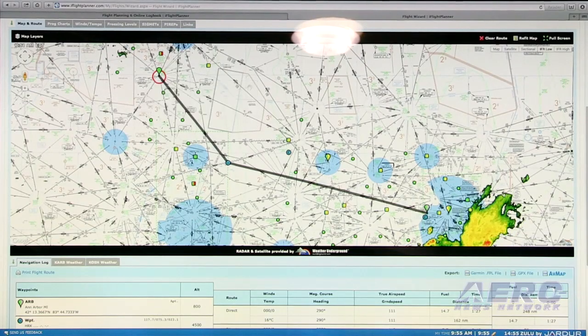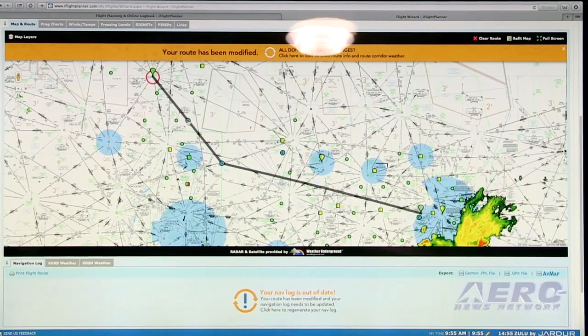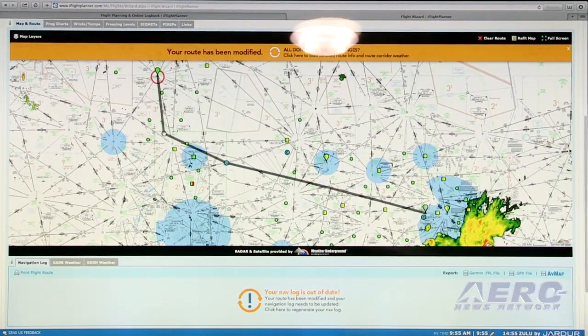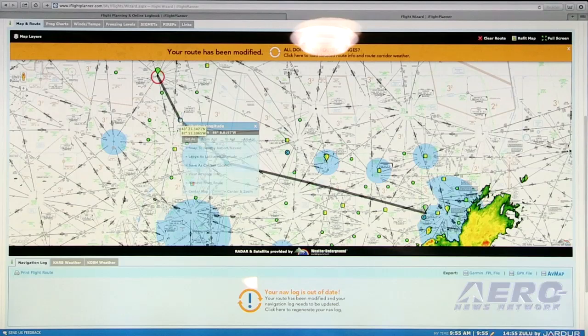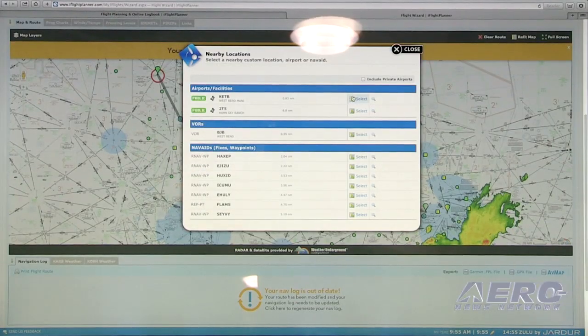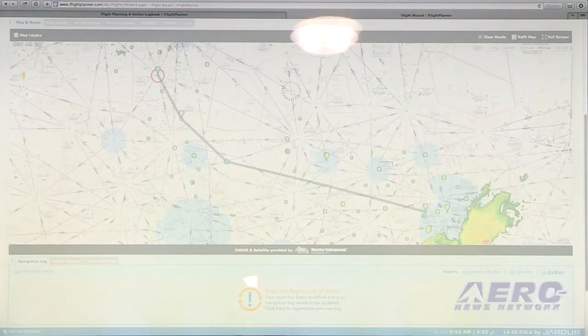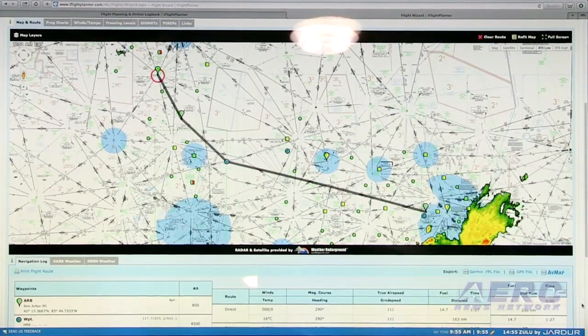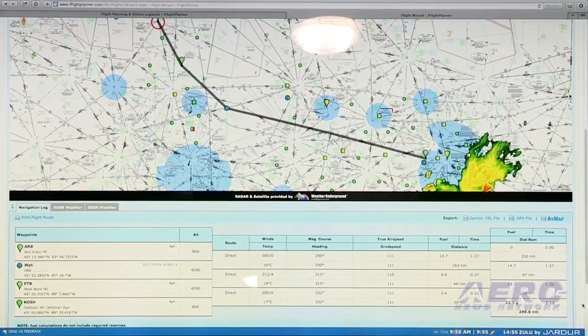Can you drop a waypoint in and rubber band with it? Absolutely. Click there, grab that waypoint there, and from there I can add a segment. And if I wanted to drop it on that airport, I can do it right there as well. So grab West Bend, update it, and we'll pull a full detailed navigation log, and you'll notice another segment popped in there.